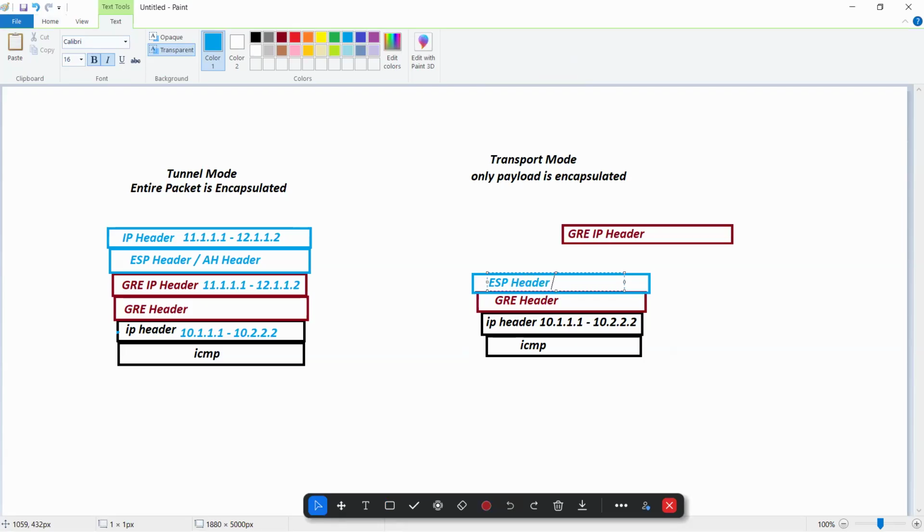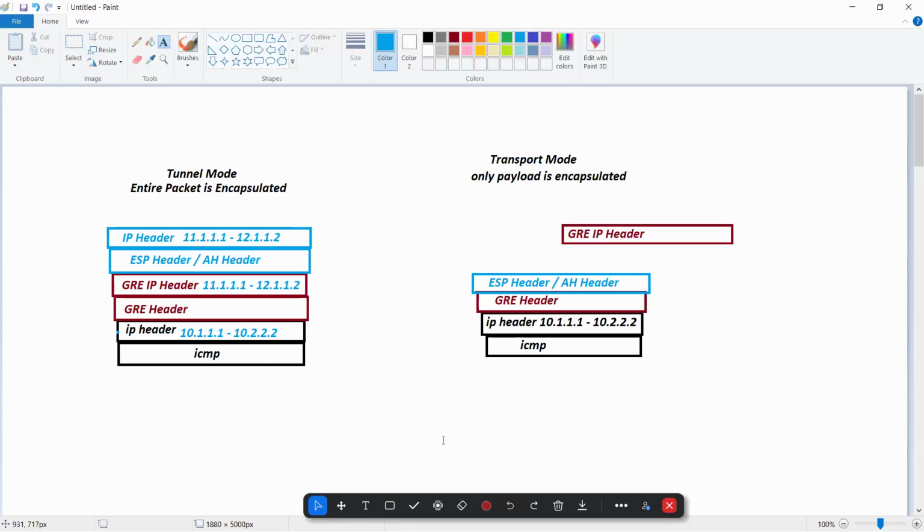So this will be the ESP header or AH header, and then above this, your IP header will be used. That reduces 20 bytes, because one extra IP header we don't have now.